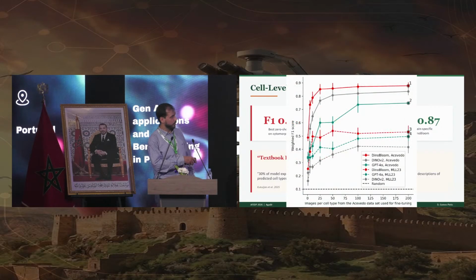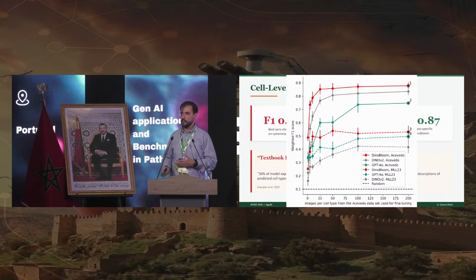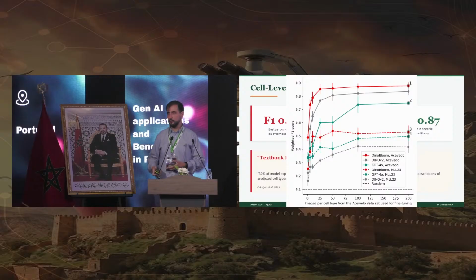This is a result from cytomorphology evaluation on identification of cells, for instance, and you can see here that the domain-specific model, DynoBloom, which is not, as I would say, newsworthy, but also crushes the other models, once again showing the importance of domain-specific visual encoding. And this is a problem that, as was mentioned yesterday, may be mitigated with the advent of pathology foundational models.